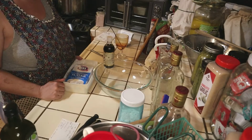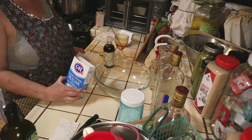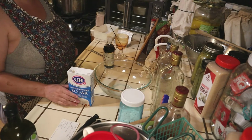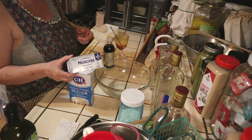Alrighty, y'all, so while we're waiting for that pumpkin bread to cook off, we're gonna make a frosting, and it's gonna be a cream cheese frosting. So I'll bring you in for a closer look. We're gonna need a box of powdered sugar, 1 cube of butter, and 1 8-ounce package of cream cheese.